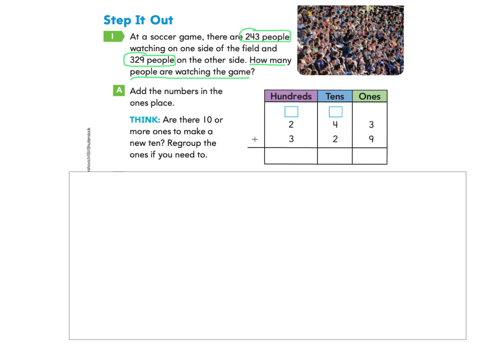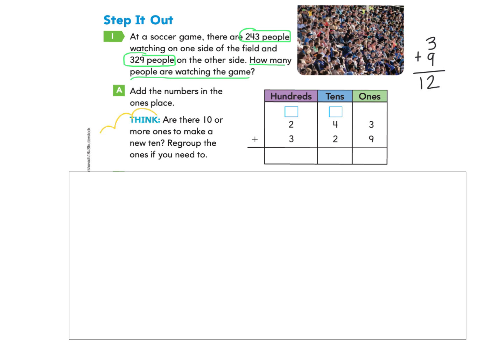Now we're going to follow Part A. Add the numbers in the ones place. Remember to think, are there 10 or more ones to make a new 10? Regroup the ones if you need to. So here we have our ones column. 3 plus 9. When we add 3 plus 9, we get the answer of 12.